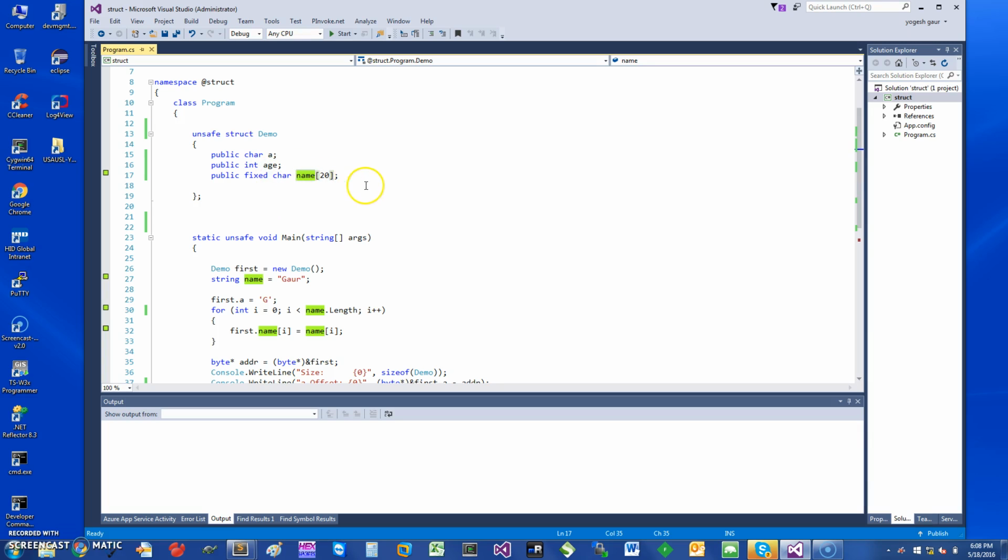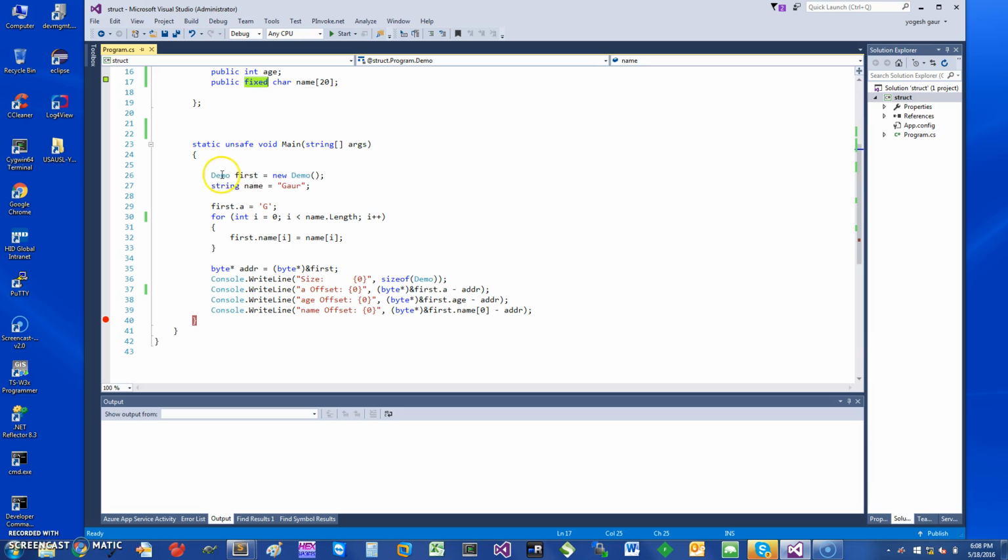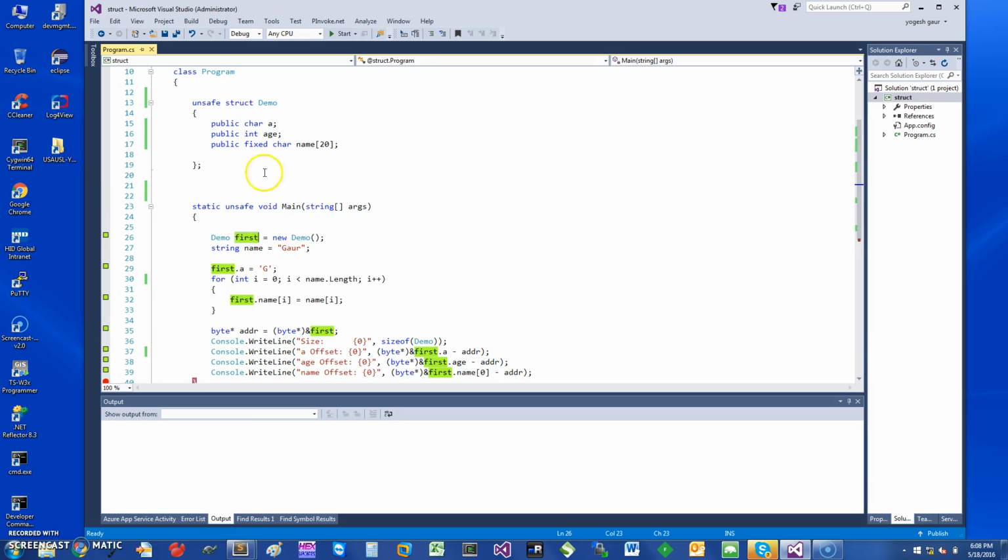Typically if you are receiving something over the wire or in some protocol, you're going to have a buffer and you have to put it in a fixed so that it needs a known memory location. So now what you do is you basically create a new copy of a new struct. I got that, and I'm copying into this first, and you access them as basically similar to class. Here for example I'm saying first.a is G and first.name is this and all that.